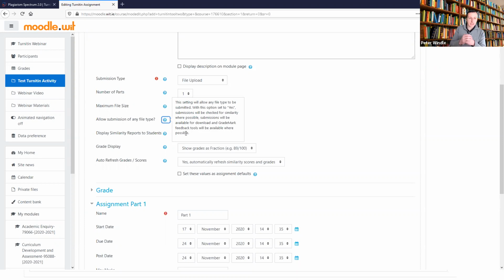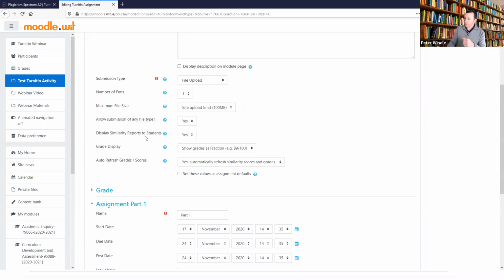So what that's saying is, using the Feedback Studio, Feedback Studio will try to open the files that the student has submitted. If the file type isn't a PDF file or a Word document or some other types like true text or an open text file, then Turnitin won't be able to render that, and you will have to download the file to manually grade it, which can be a bit of a pain.